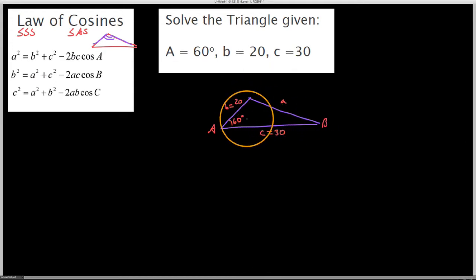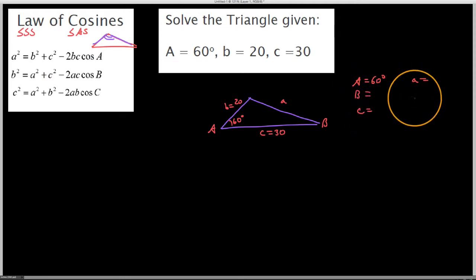But essentially what you can see here is that if I were to write these out also, thusly, we have no side angle pairs. That is, we know uppercase A, but we don't know lowercase a. And if we knew uppercase B and C, that'd be great, but we don't know them. But we do know that lowercase b is 20 and lowercase c is 30. So if you arrange your data this way, you see you have no side angle pairs anywhere on this triangle, then we get relegated to using the law of cosines. That is when we'll use it, okay?